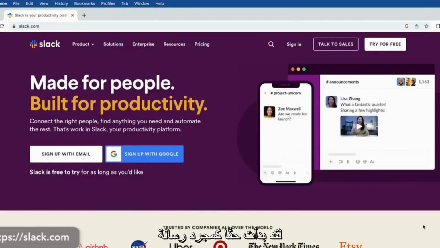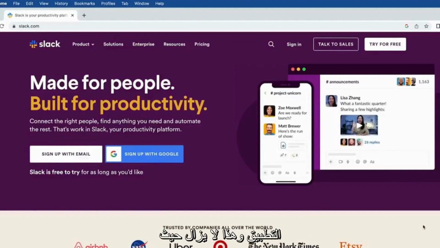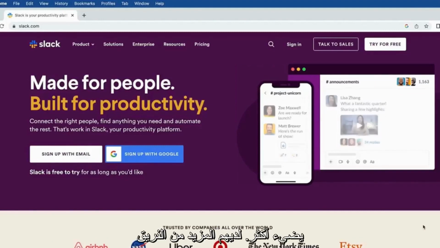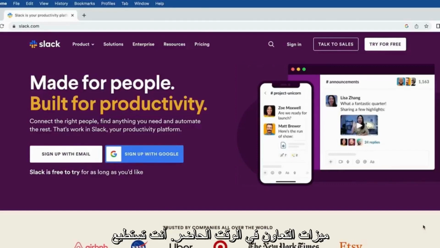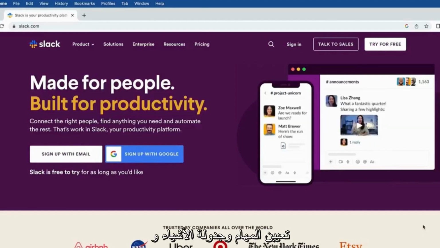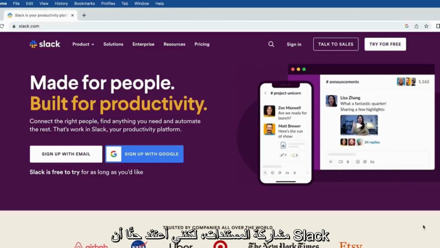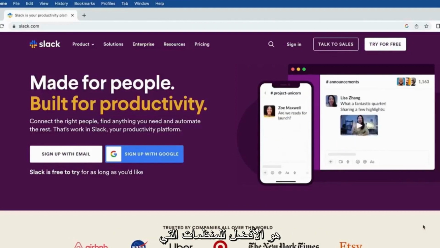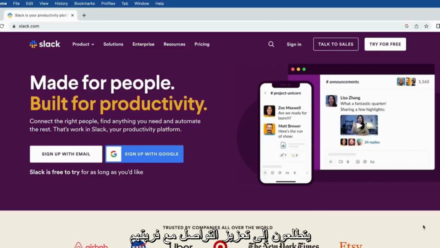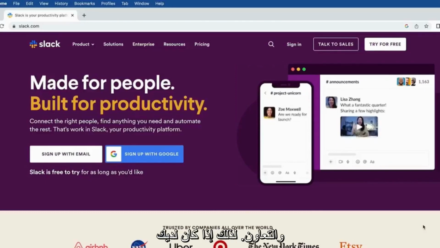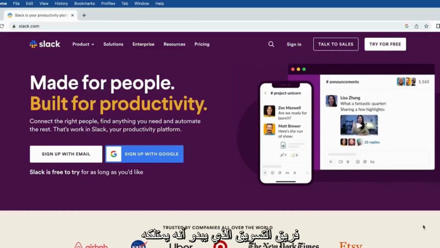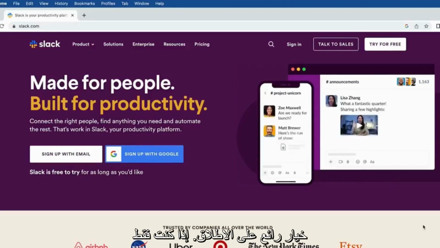And Slack really started off as just a messaging application, and that is still where it shines the most. They do have more team collaboration features nowadays, you can assign tasks and schedule things in shared documents. But really, I think Slack is best for organizations that are looking to boost their team communication and collaboration. So if you have a marketing team that just seems to have trouble getting on the same page with everything, and you're looking to maybe get them to bond more and just be more communicative in general, I think Slack is absolutely a great option.